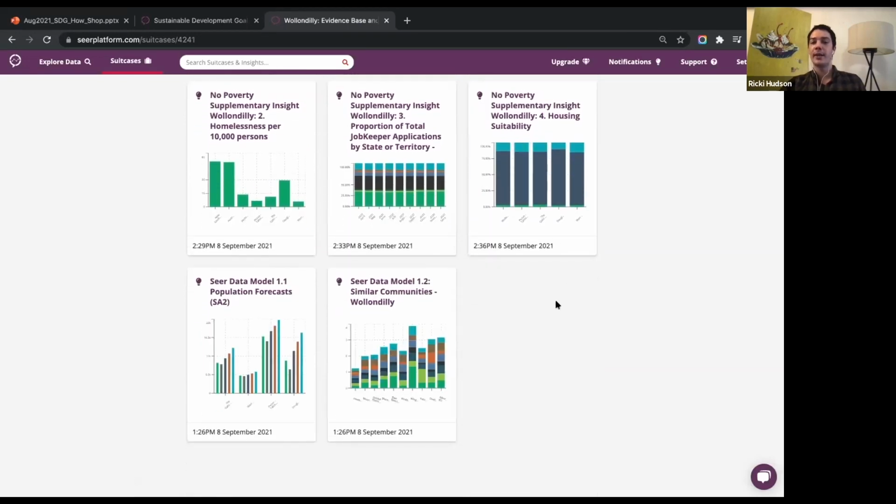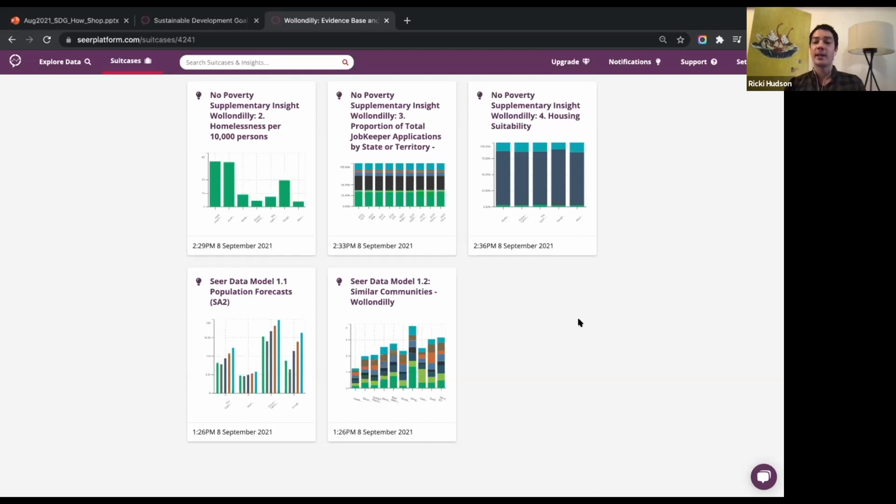Finally, there are two other components that are built using Seer data models. One is our population forecasts, and this is for Wollondilly and its associated SA2s. So that's a statistical area about the size and population of a suburb. In Wollondilly, there's 4, but that can vary depending on the LGA. For example, ACT being a very large local government area has upwards of 100. So it does vary. The population forecast is provided in 5-year increments and also has legacy data for the past 10 years as well. You can further explore this by age bracket and by sex.